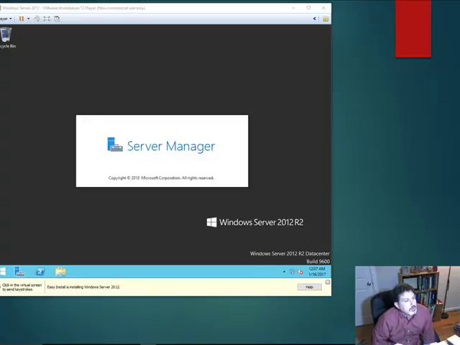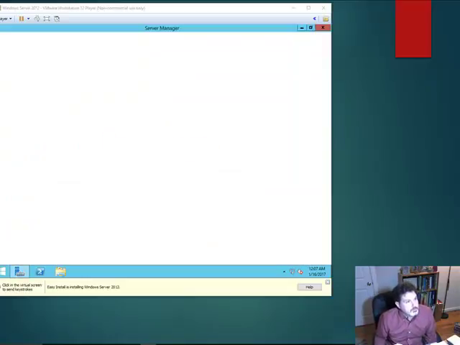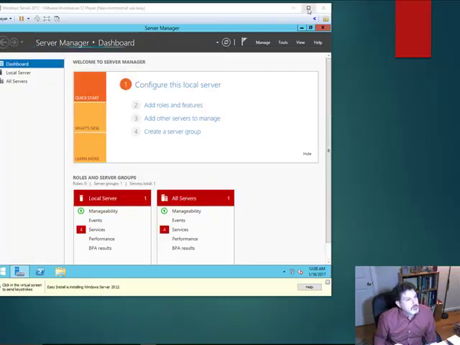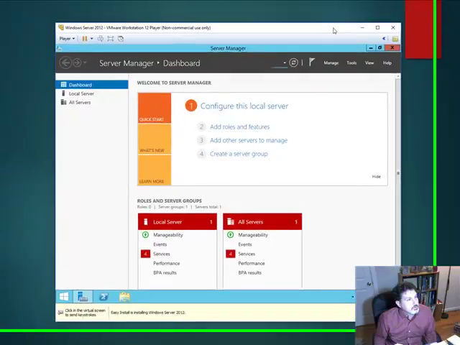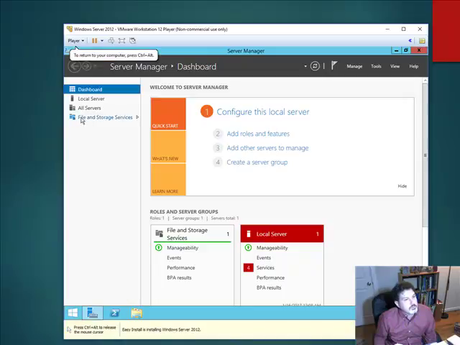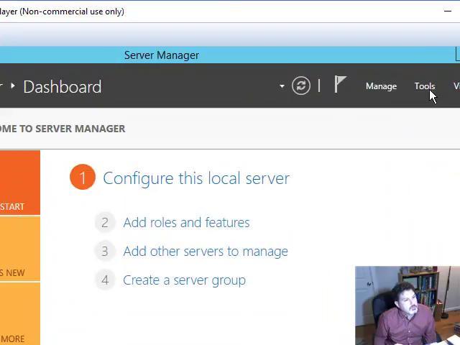Alright, so we're now moving in. We've now set up Windows, and now we're moving into the first initial login screen for our Server 2012 R2 box, and now we're loading up the Server Manager. The Server Manager represents the dashboard for the Windows Server box, and as you can see here, I have the ability to configure the local server. I have the ability to enable new roles and features through the tools section here.